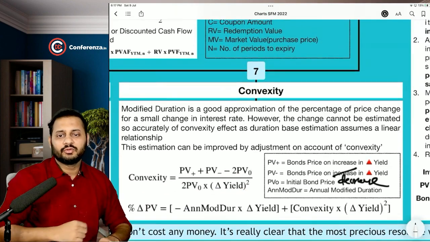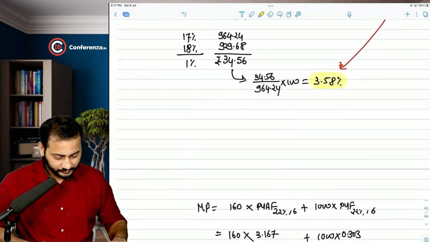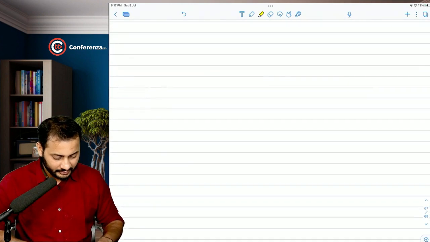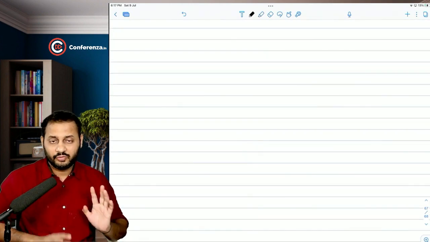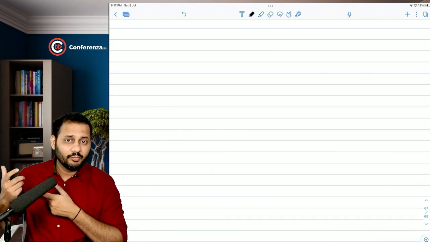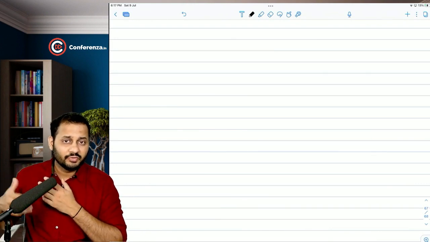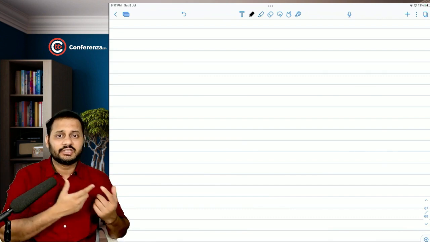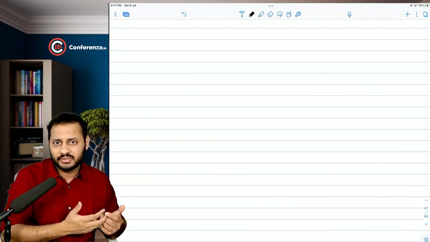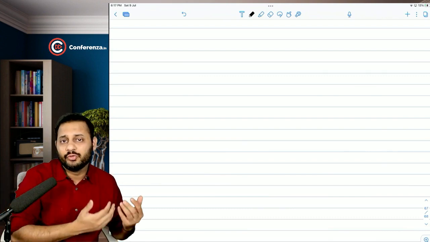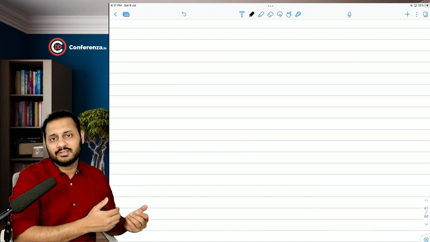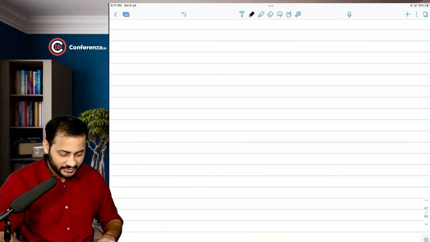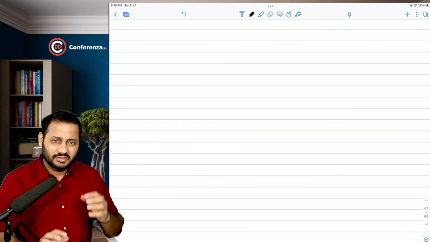Come over to the concept of convexity. We will just discuss it further and come to the formula. All in all, the objective and purpose of convexity is to adjust that 18 point something percent of the volatility, which was giving us the wrong answer, to 16% or somewhere near 16%, so that we can get a more accurate answer. I won't say accurate enough, but a better answer than 18%. So that's what convexity does. Let's have a look at certain examples now.